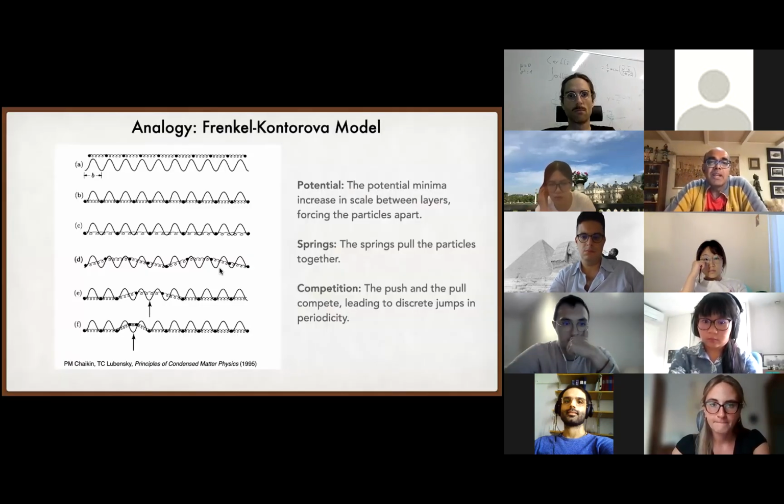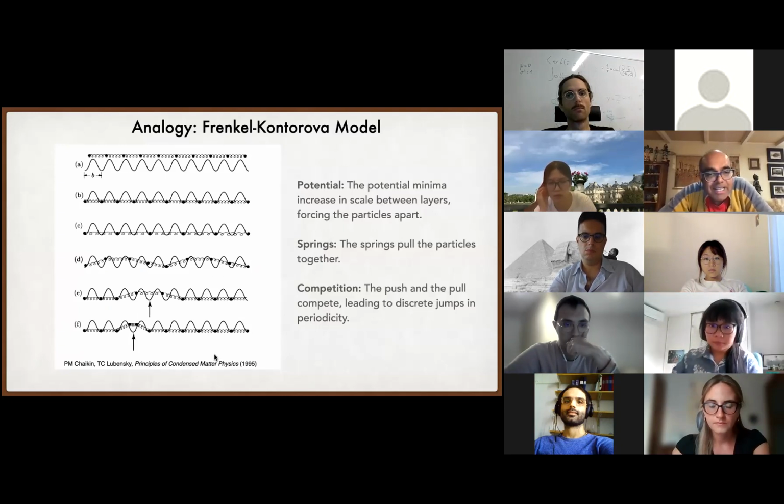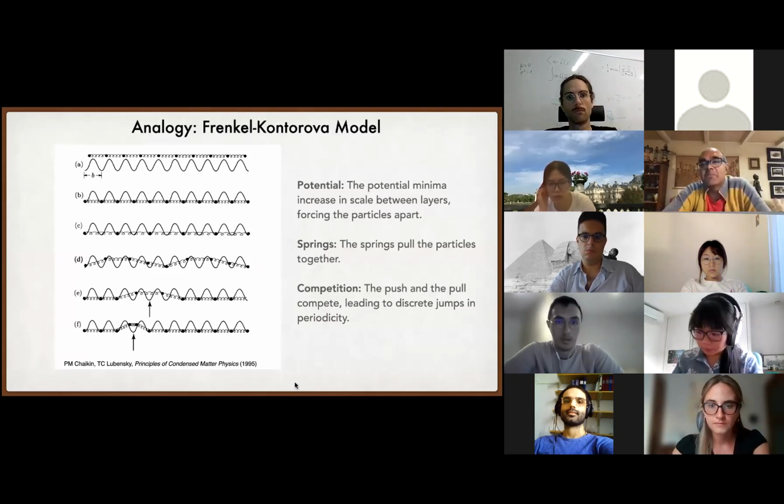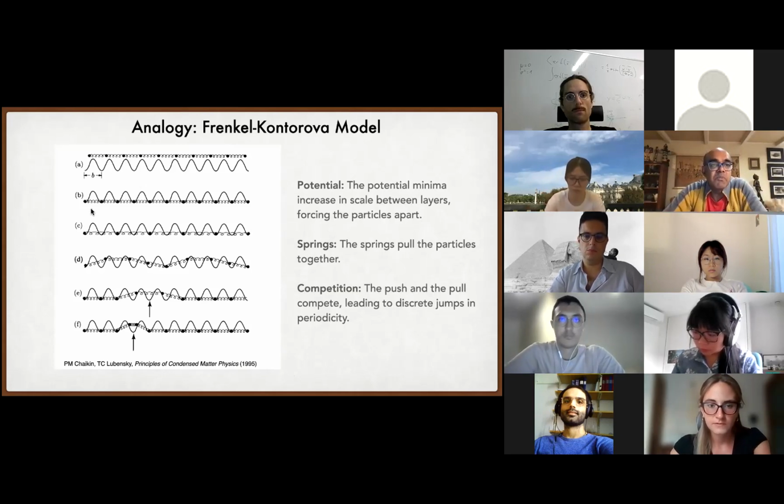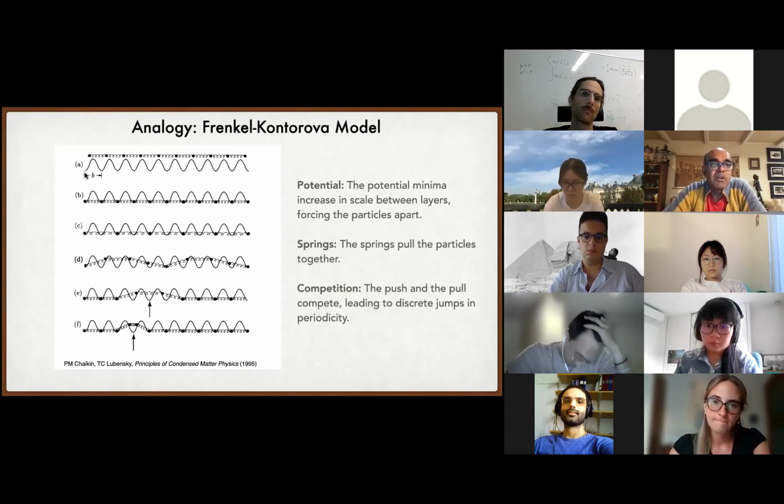Okay, so an analogy we might make is this was work done by a student of mine, Louis Kang, who's now a professor at Riken. And he's a condensed matter physicist. So he said to me, upon looking at this problem, this reminded him of something called the Frenkel-Kontorova model that appears in a standard textbook on condensed matter physics. So let me explain how this analogy goes. So you have a bunch of balls connected by springs, and the springs like to push things to a certain separation apart. Then you stick this whole system within a bunch of potentials. So this is supposed to be the energy of keeping the ball here versus here, etc.